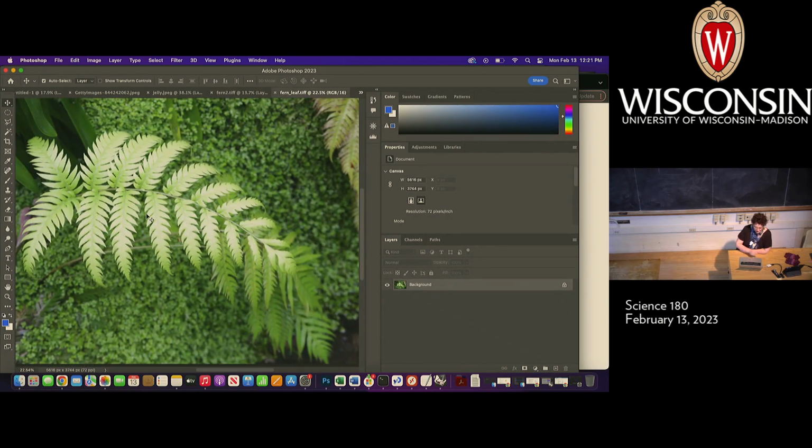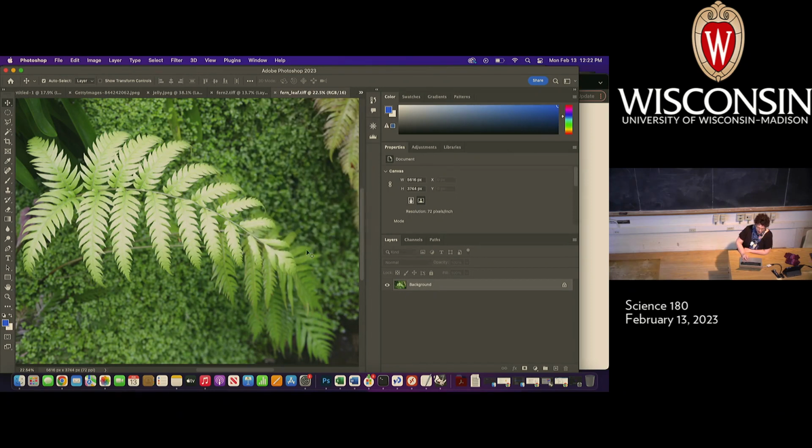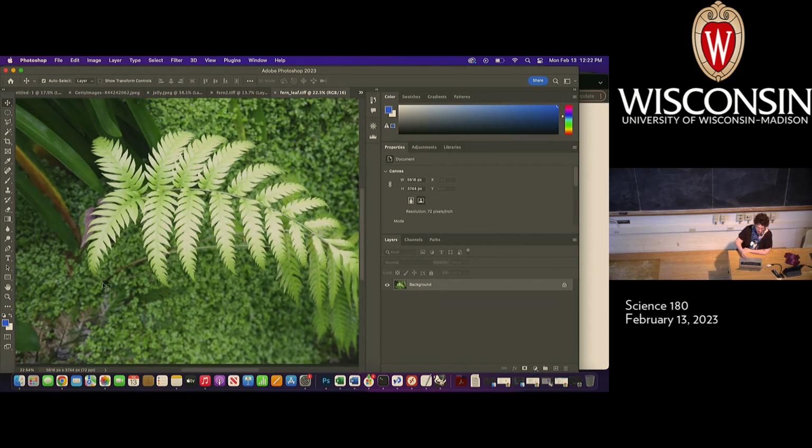I think also, one of the key creative decisions that you're making when you do this process is you're trying to remove the quote-unquote object from the background, but it also doesn't hurt to ask yourself what object you're actually interested in. Are we interested in this entire fern leaf, or are we maybe only interested in a couple of these? So maybe I'll just go for a couple of these, just to show you a little better how you would do something that's not so straightforward.